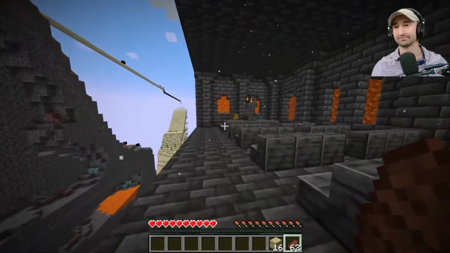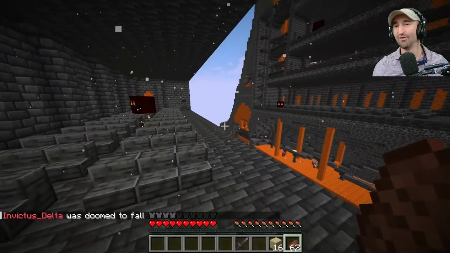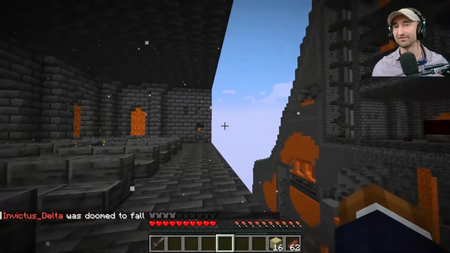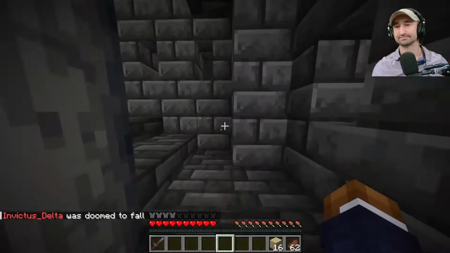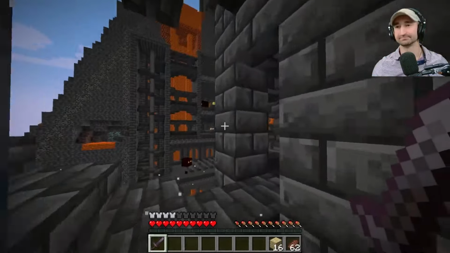I have full diamond, but no shield. That's hilarious. Wait, this isn't where I'm supposed to be. Do you have any iron? Oh! No. Netherite sword and a netherite chest plate. I went the wrong way and accidentally found something big. Huge. Nice. Yeah, I'm just gonna loot around the chests in the areas we've broken the spawners and just see what I can find.